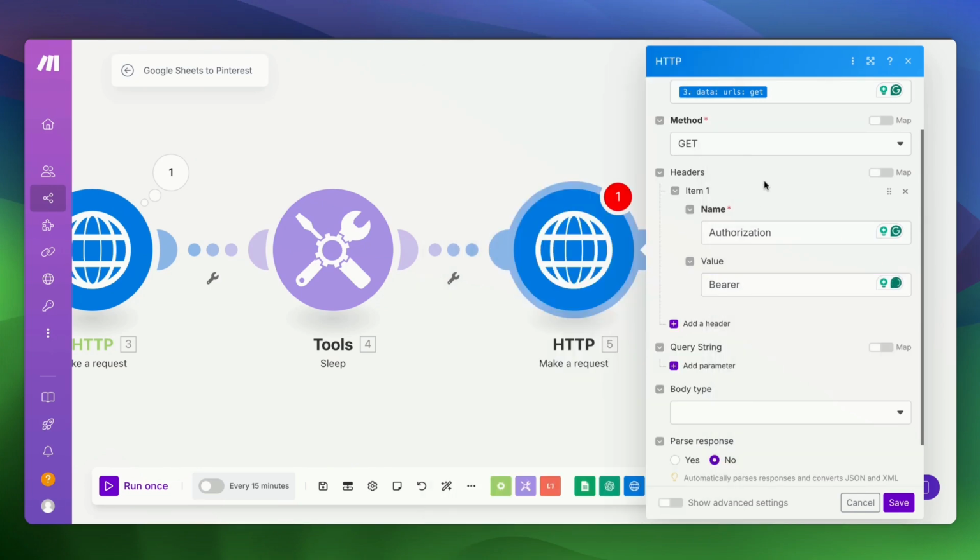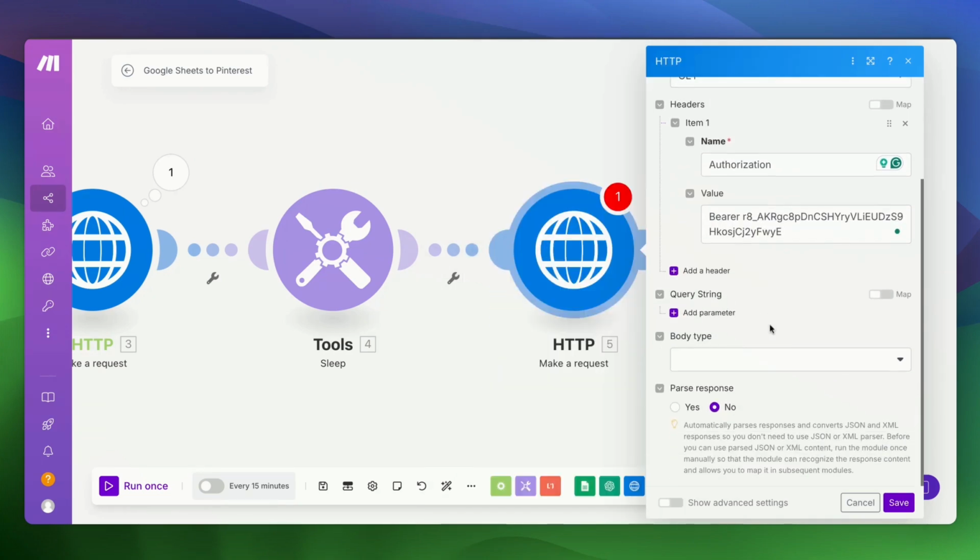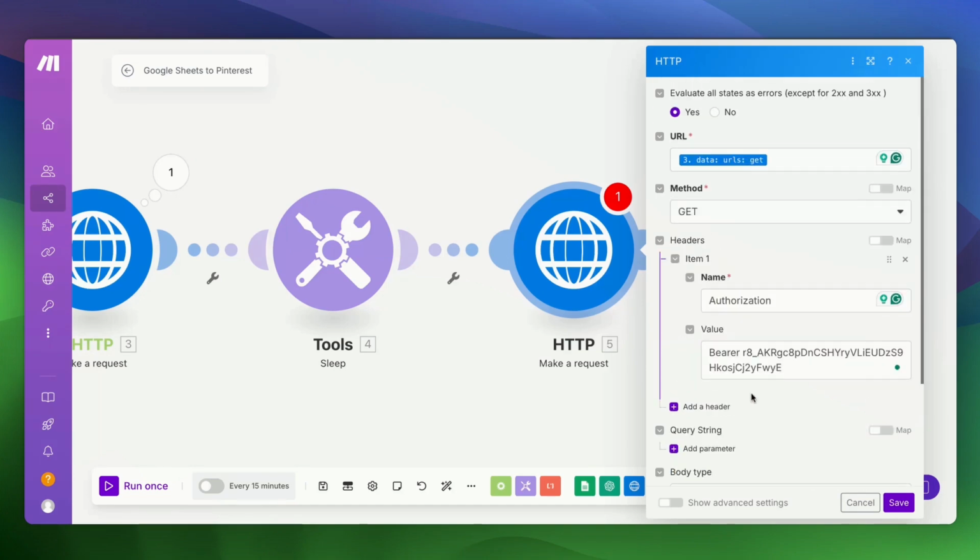Bearer and the API key that you generated earlier. It is useful to jot it down somewhere or save it in the notes app or something. Okay, there, perfect. We don't need any body or anything. We just need to make a GET request using the authorization, and we will find the URL.